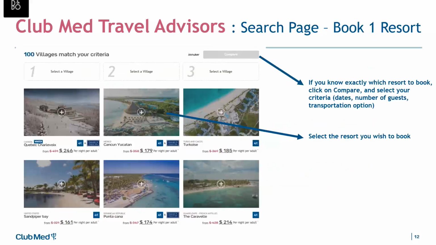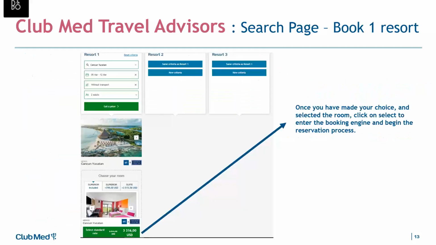Now, sometimes you may know what resort you're looking for, and you're going to follow the same steps. So you're going to hit that compare button. You're going to look for the resort that you want, and you may have already filtered this down in your initial filters that we showed you a couple slides back. You're going to choose that resort by hitting the plus sign and then hit the compare button again to move on to your next page. Your next page will then be exactly the same as before, but it will only have the one property that you're looking to go to.